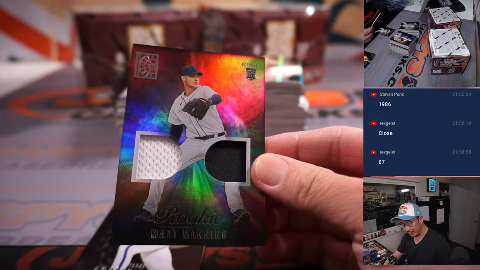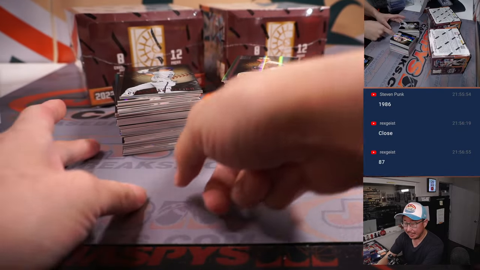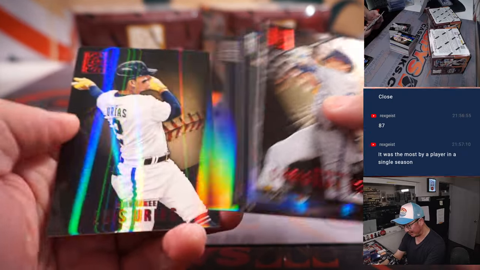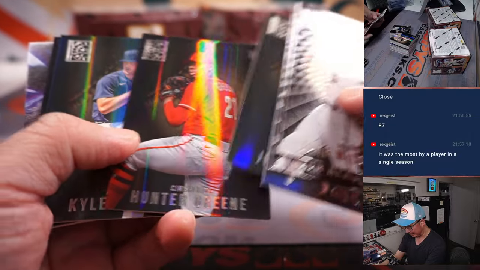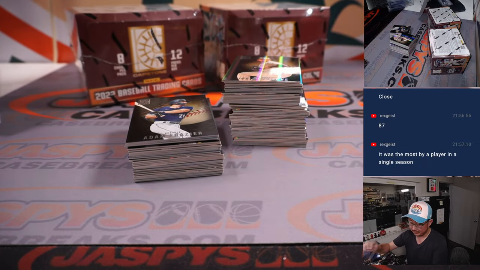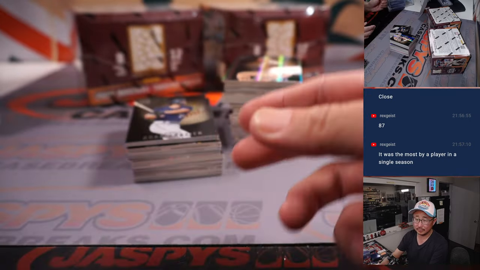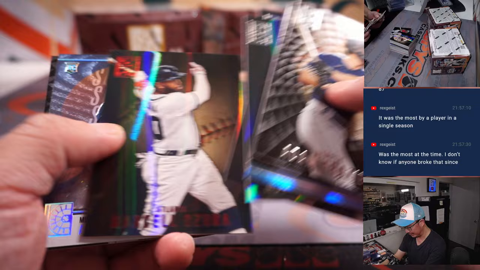Matt Manning, two-color dual relic for Steve Birch and the Tigers. It's 87. Six grand slams in one season. And that's most by a player in a single season. Or at the time, most by any player in a single season.